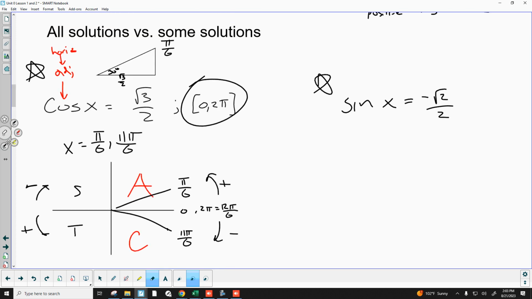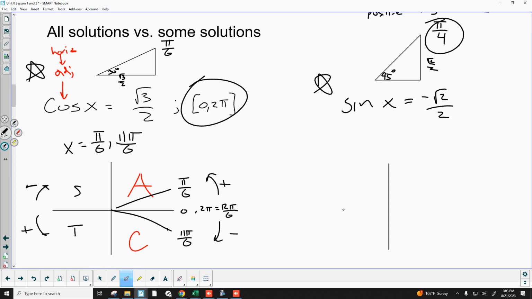All right. I start with my triangle. It's the 45, 45, 90 triangle. That's a pi over 4. I can skip through my triangles now. I don't have to draw any more triangles. If I know I'm going to be at the pi over 4s because the opposite is root 2 over 2, then I'm good. I'm just going to stay there, pi over 4s.